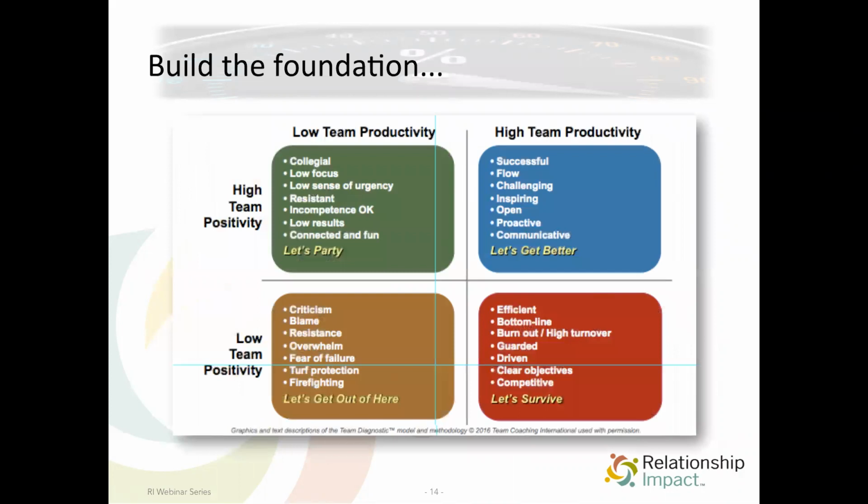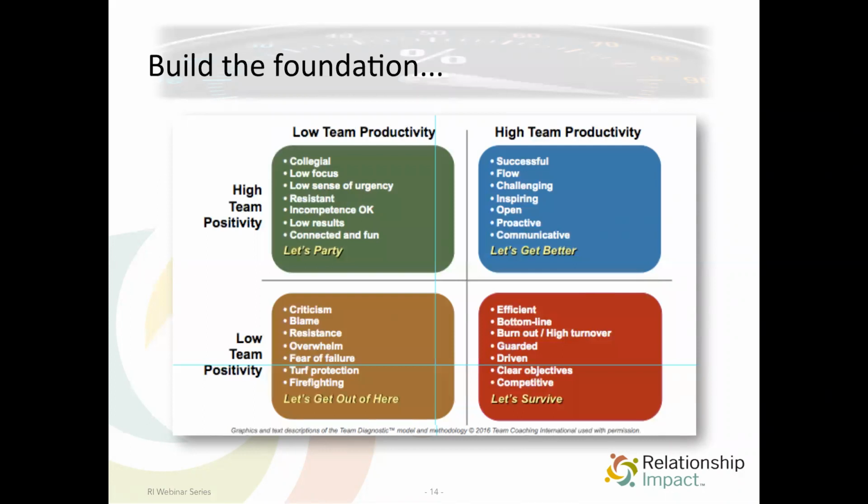All right, so what are some of the results you look at? If you look at high team positivity and high team productivity, in the upper right-hand quadrant, this blue quadrant, obviously that's the nirvana. That's where every team wants to get to. And very few teams are there. Those are the types of teams that say, we're doing really well, but we've got to get better. They're open, they're proactive, they challenge each other. And there's a good sense of humming. It's that whole force multiplier impact I talked about.